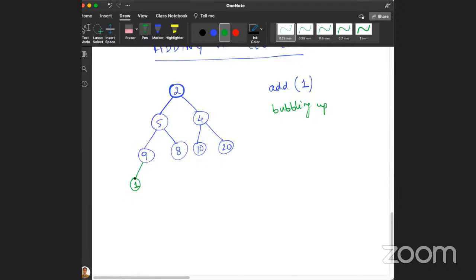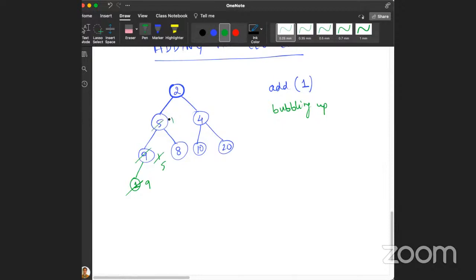So what will happen is you will compare it with its parent. If the parent is large, the parent will sink down and this will go up. So basically the parent, 9, will come here and 1 will come here. Then again it has come up here. Now again compare with the parent. Now the parent is again heavier, or larger. So the parent will sink down and this will bubble up. So instead of 1 here, 5 comes here and 1 goes here.